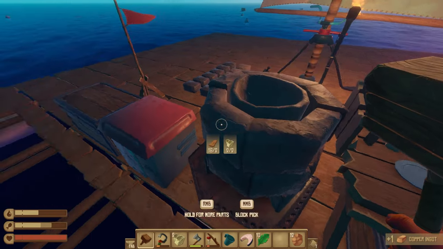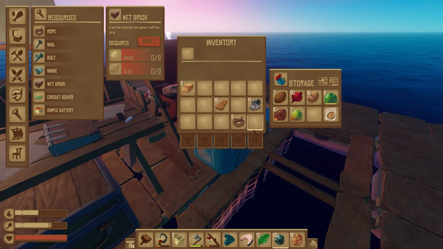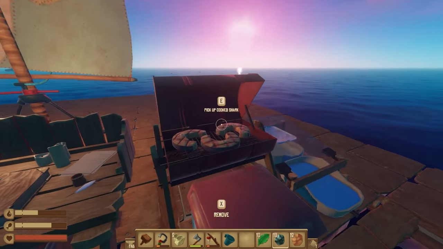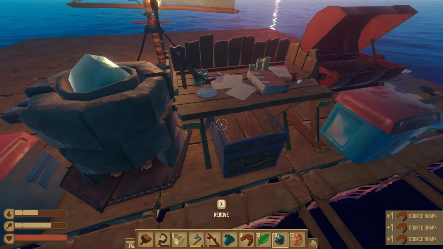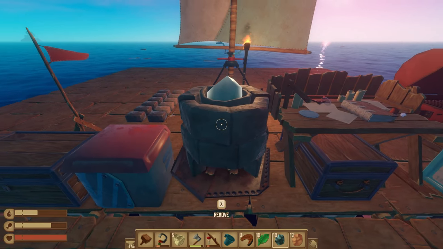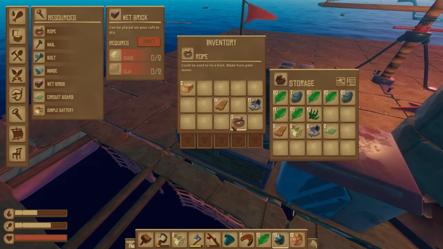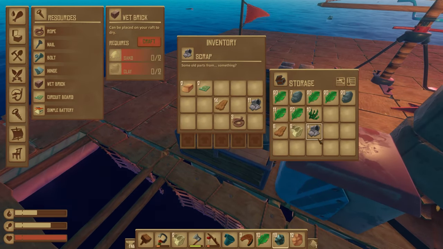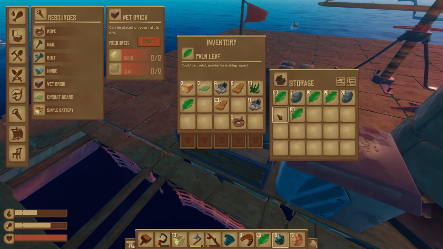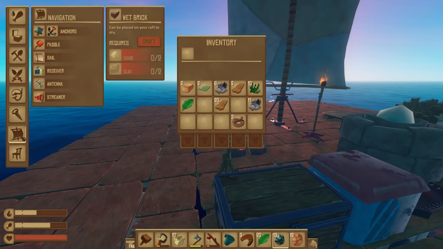Okay, we need to make some more actual metal. Let's see. I'm gonna put that raw meat in there and wait till we have more raw things to cook before I cook anything up, just so that we don't waste the wood. And let's see, what else? So we have two circuit boards. I'm gonna get some more of our materials in the inventory here. So what else did we need?